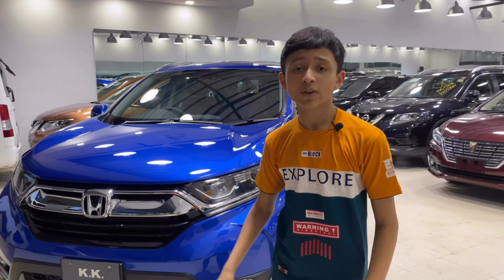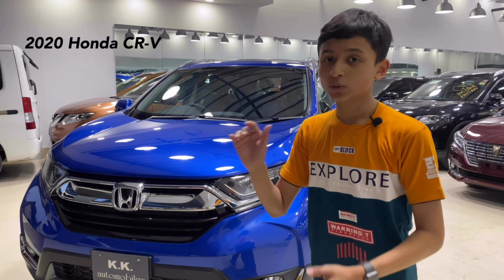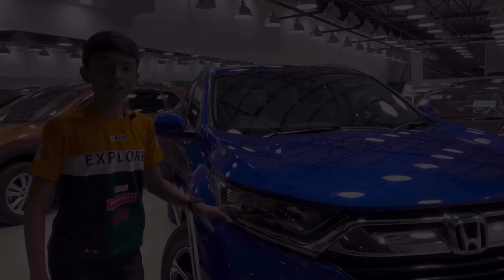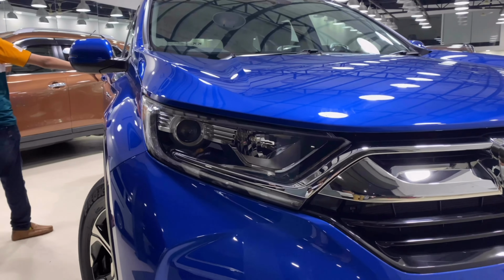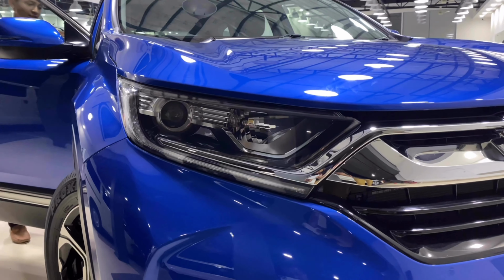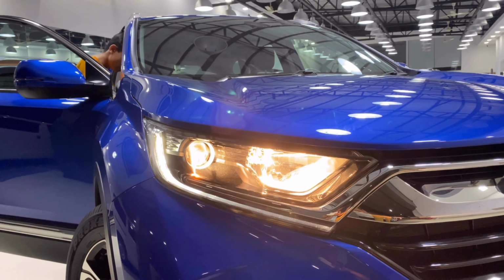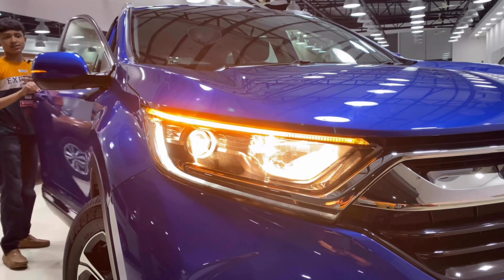Today we're reviewing the 2020 CRV 1.5 liter turbo. Let's start this review by showing you the headlights of the car. Now let's turn on the headlights. We have to turn it on from the interior, obviously. There are controls over here, there, and then there. The full headlight is on.